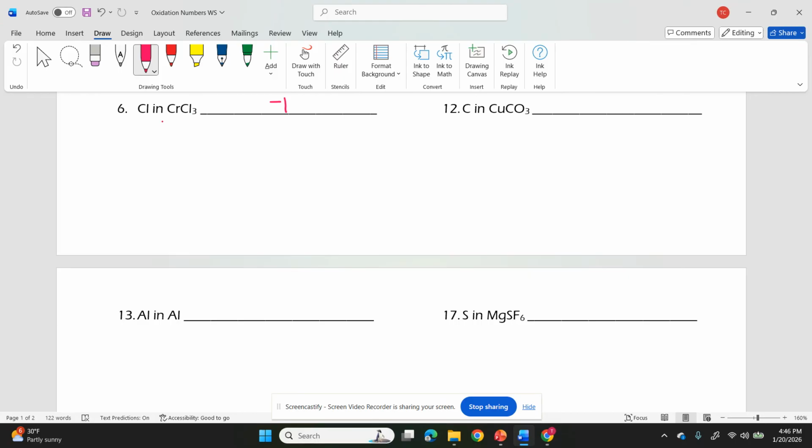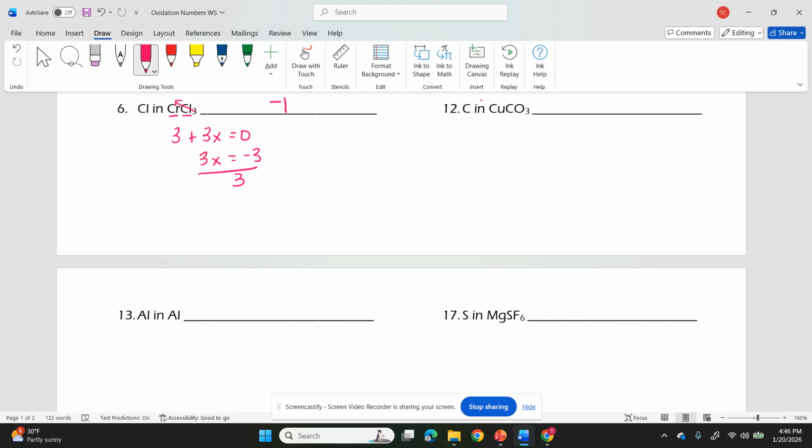Rule number 7 says if it's an ionic compound, they're going to be equal to their charges. So this is actually an ionic compound because we have a metal, which is chromium, and then the nonmetal, which is chlorine. We can see here if we uncross the charge, chromium has a 3 charge. Then you get a 3x equals 0. When you go to solve this, you actually still get a -1. So it doesn't matter which way that you solve it.